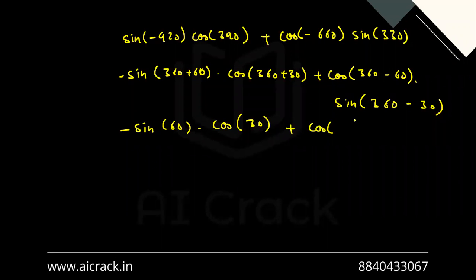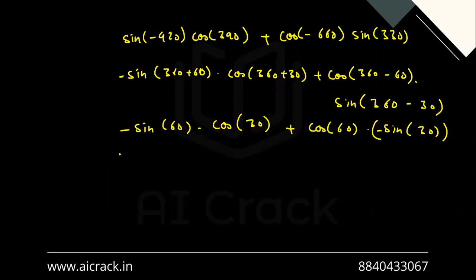Now let's use the shortcut. So we know that this is an even multiple, so our ratio will remain the same. And we also know that this is in the fourth quadrant. In the fourth quadrant, cos is always positive, so that becomes cos 60, right? Dot, let's use that formula over here as well. This is an even multiple, so the ratio will remain the same. And 2 pi minus theta is basically in the fourth quadrant. In that case, sine is negative, so the sign will change. This becomes sine of 30, right?